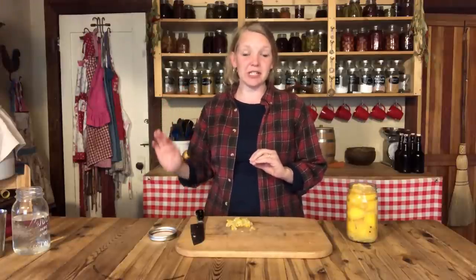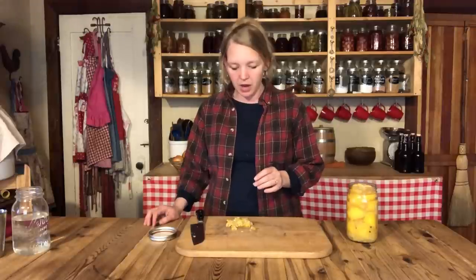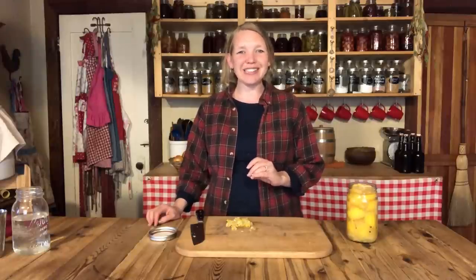Mmm, that is good — a little salty and definitely lemony and zingy. These will last you an entire year if not longer when kept in cold storage, in your refrigerator or a cool pantry shelf. I've left these out on my kitchen shelf for a year at a time and they've always been great. Because they're fermented, you don't really have a problem with bad bacteria — the concern would be mold or them getting too mushy and sour. Being lacto fermented, you have a lot of versatility with them and they're so good. Get out there, get those lemons while they're still in season, and get them preserved for your dishes all year long. Take care, goodbye!